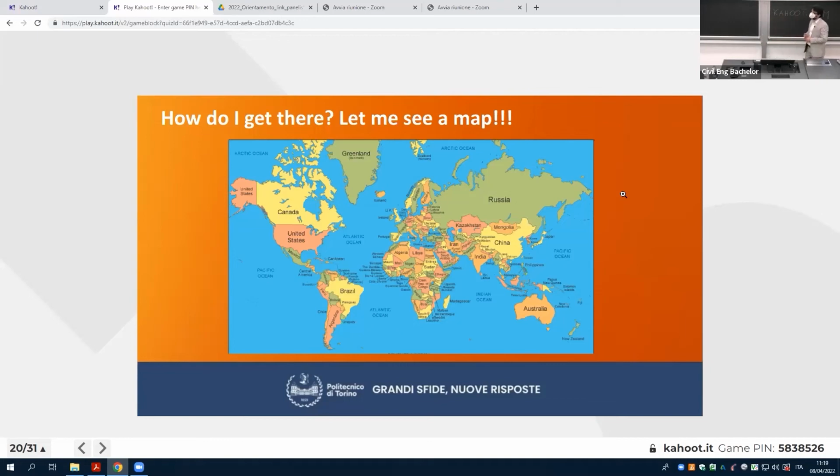Now, one thing in the old days that survey engineers, let's call them that, must have been good at doing was reading a map and drawing a map, okay, for other engineers to use to build what they wanted to build and to do whatever they wanted to do. So the question for you is, look at Greenland and look at India, okay?